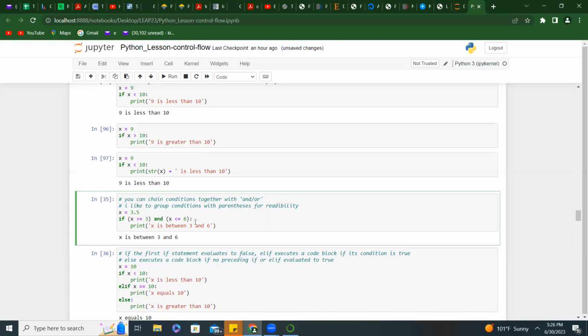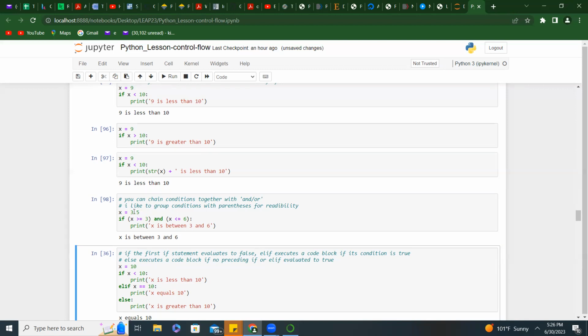And don't forget the conditional statement for and. All the conditions must be what? Must be true before you can get a response. So when we run this script, it gives us x is between 3 and 6. And let's check ourselves. Is x greater than or equal to 3?